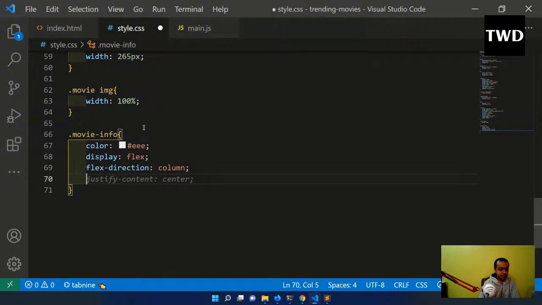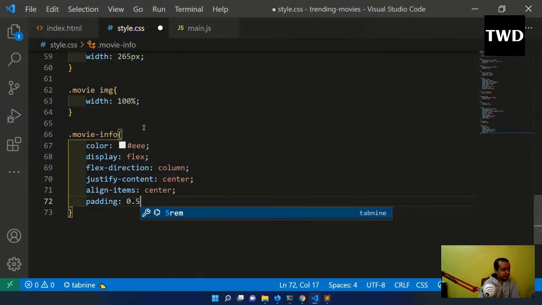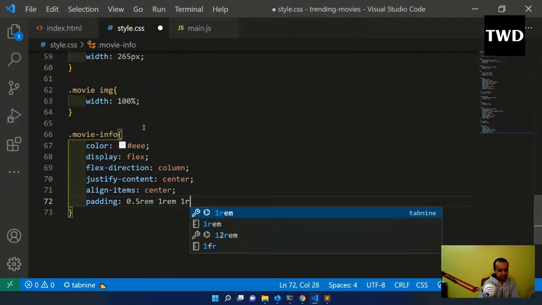So justify-content is center, and align-items is also center. So this is how to center everything. Then the padding, we will get some padding. Padding is 0.5rem 1rem 1rem.